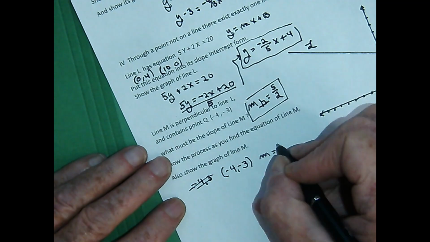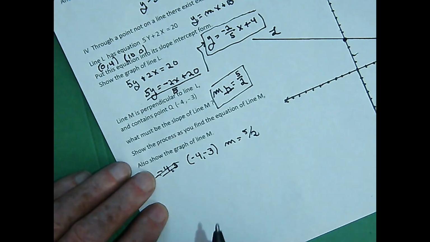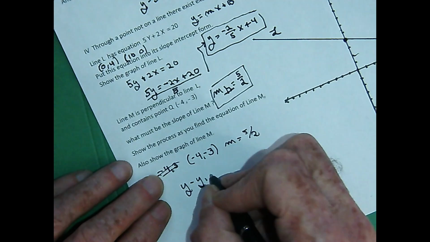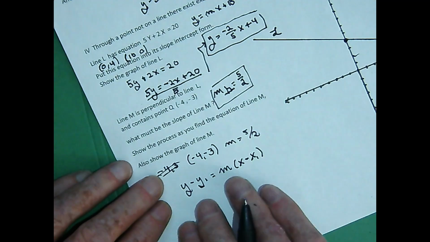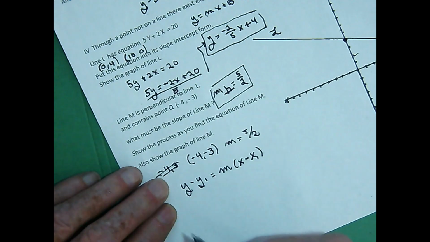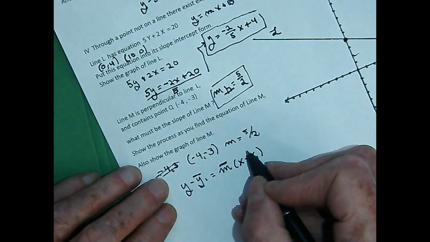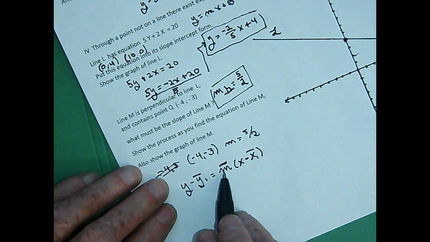Let's go to that tool that works to find the equation of any line anytime. That's y minus y sub 1 equals m times x minus x sub 1. Pretty soon, when you get good at this, you won't even have to write that formula down. You can just write the equation of the line, and it's really a nice way to go. We're going to make a substitution here, and here, and here. Here we'll put in the y-coordinate of the point we want to go through. Here we'll put in the slope, and here we're going to put in the x-coordinate.